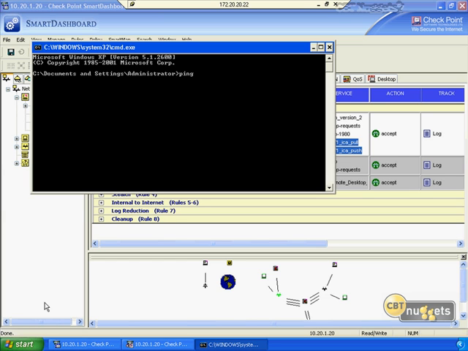A typical ICMP packet to the firewall will probably fail, but let's see exactly what it will look like at this point. Alright, and this should fail, and that's completely normal because the default filter is not going to allow an ICMP packet to be passed to this firewall.